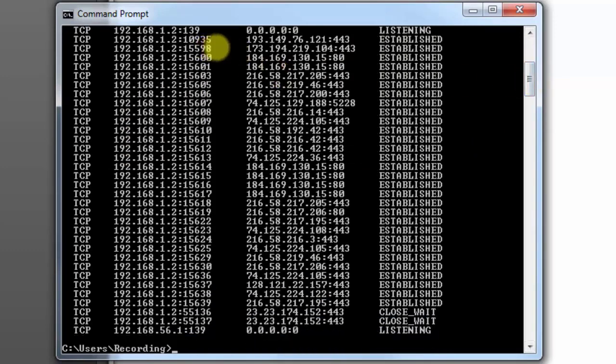If you look at the established connections here, these are all high-numbered ports. In other words, they're not well-known ports like port 80 for HTTP or ports 21 and 22 for FTP. They're high-numbered, which means that I am connected to a server. If you looked at the server, it would show something like port 80 or port 445 for HTTPS. But a workstation chooses these at random. So that's what you'll end up seeing.